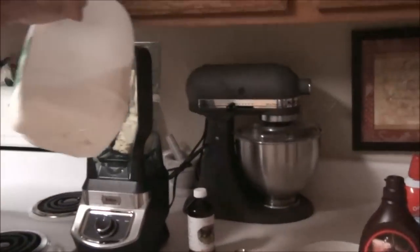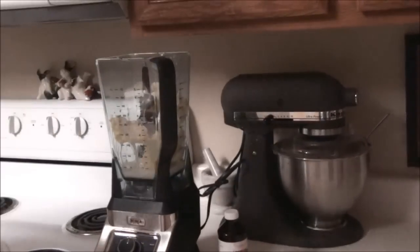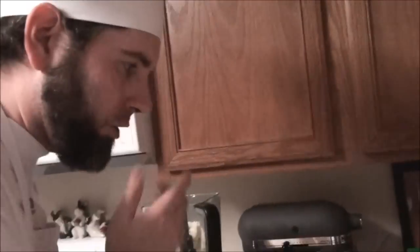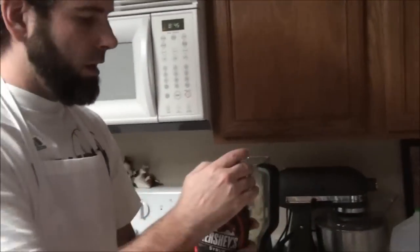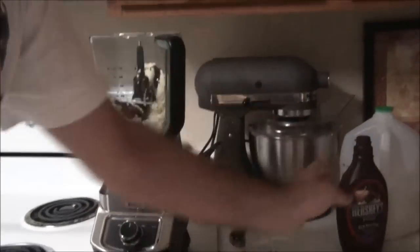Now, I'm going to do 1/2 cup of milk. About right there, 1/2 cup of milk. You may want to pre-measure your milk beforehand. I didn't do it because I kind of know my milk and I know my measurements. Now we want to add two tablespoons of this. You don't have to pre-measure, just get a feel for it. There's one, there's two. About 2 tablespoons of that.